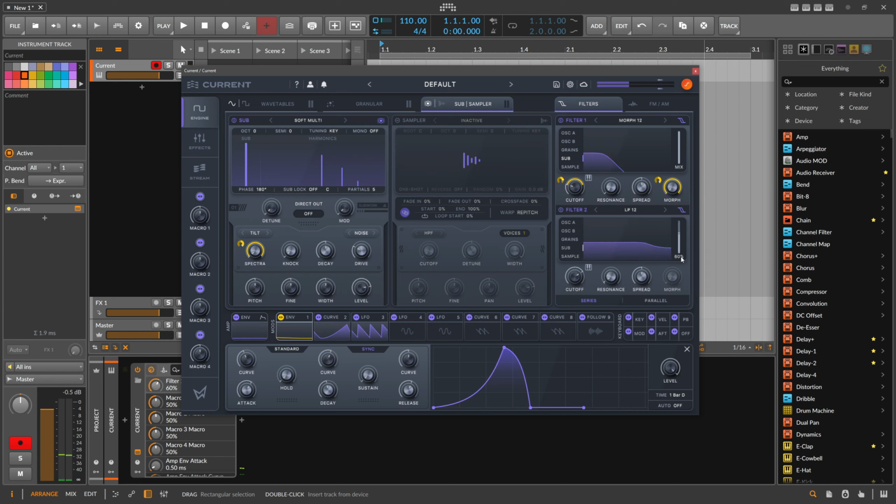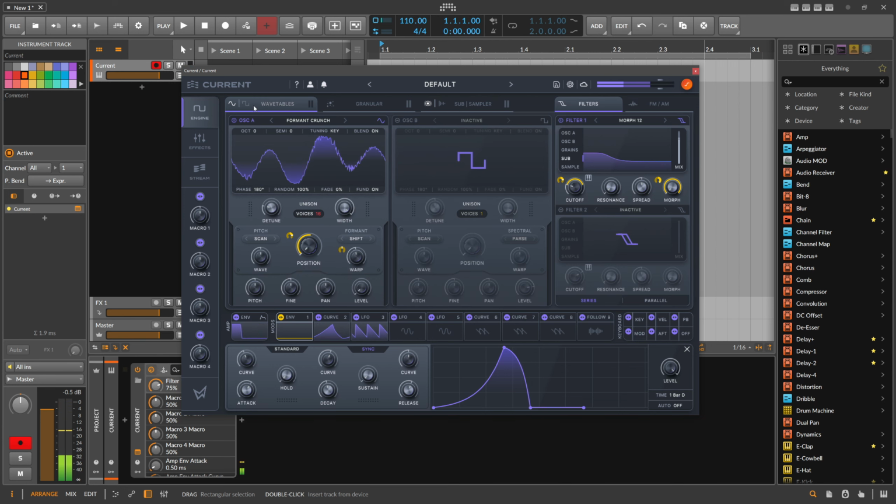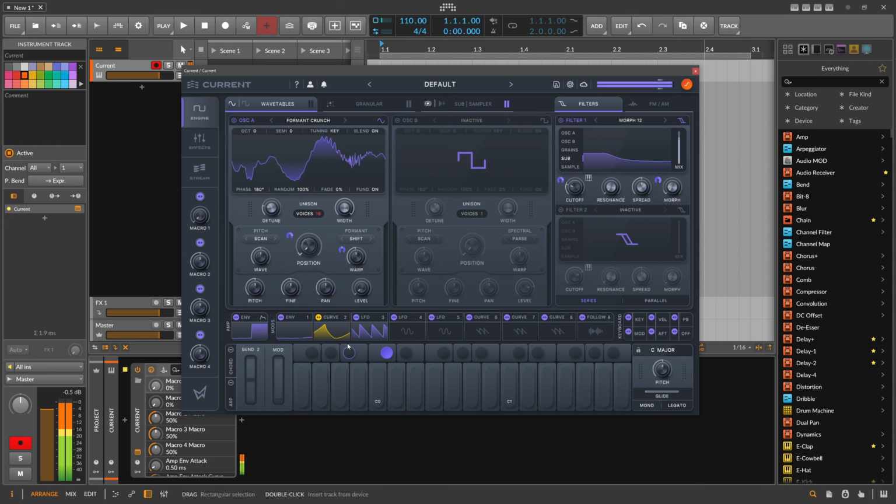Oh, there's even a mix knob here for the filters, nice. I think that's better. Yeah, I really like this. So then maybe a macro here for the speed settings.